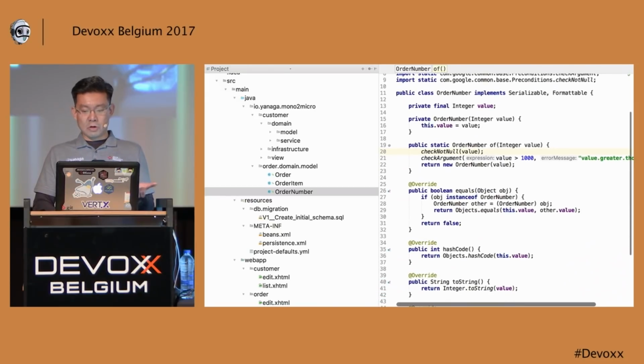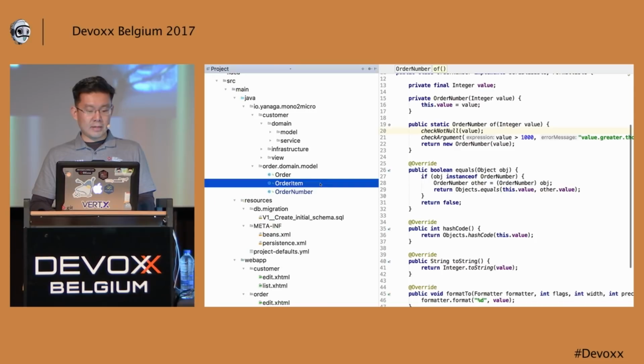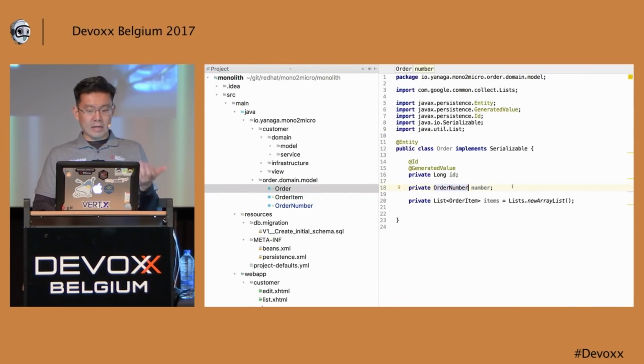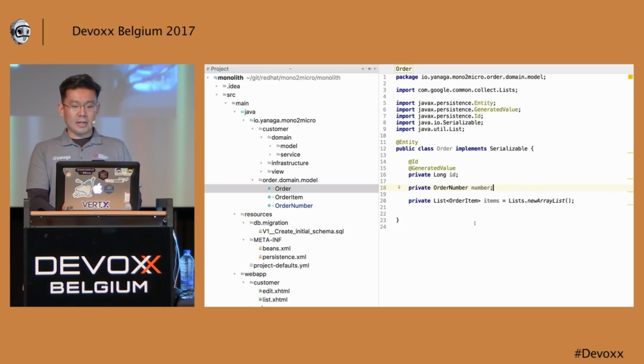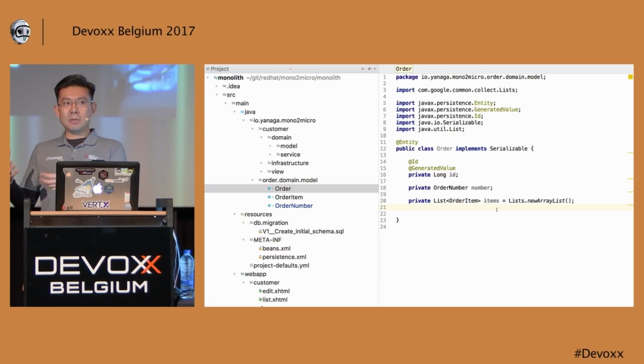I could implement Comparable too, if I want to show whether some order number is greater than another. So these are some basic interfaces that we can apply in our value objects to make them more useful. So if I go back here to Order, now I have an immutable thing. How can I protect my Order class too? Entities can't be immutable because their values change over time, but we can try to minimize the mutability too.